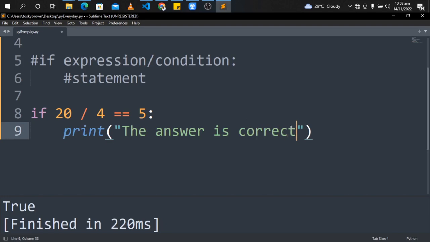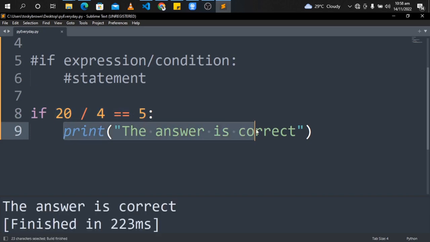Okay, so that's the correct form of writing the sentence. Here it is going to check this expression, or the condition. If the expression or the condition is true, then it means the statement is going to be executed. Now let's build it and see.